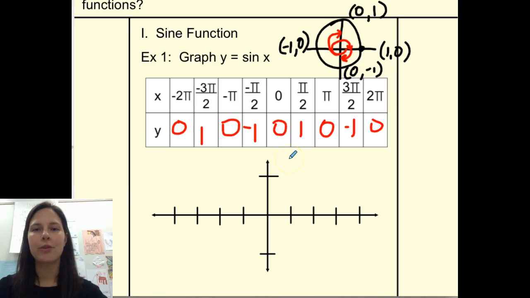The reason these are the only values we need is because these occur when sine is at its maximum, which is 1, the minimum, which is negative 1, and then a point halfway between those, or 0. So those other sine values that we've memorized will be on the graph, but we can still get the curve of our sine function with just these three sine values.